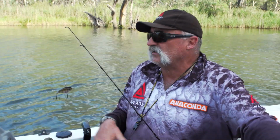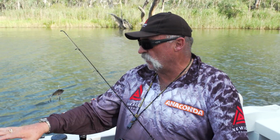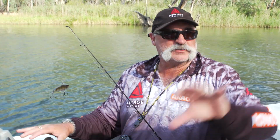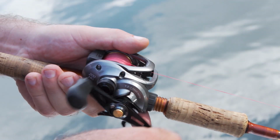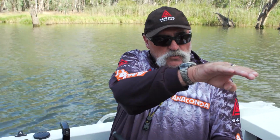Welcome back to Merv Hughs Fishing. Listen, we found a likely bank along here. So just what I'm doing, just watching the screen, the sounder, and it's really good bottom here, but what's under us and what's over there where the boys are casting is a little bit different, but a few fish have showed up here, so they're in the area. I've just got the boys casting spinner baits to the bank, slow retrieve. I've just got this bibless hard body lure, so I'm just going to be flicking that too. And what we're hoping to pick up here is cod, and by-catch of cod is yellow belly, but good depth, and I dare say it's really good depth around these snags over here, so hopefully we'll get lucky.